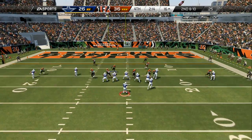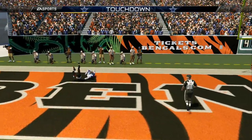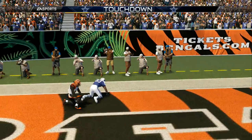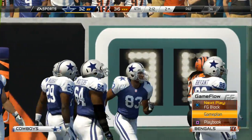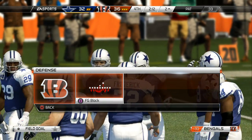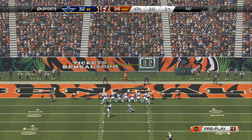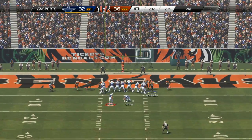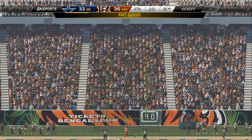Second down coming up. Tony Romo is going to take it from the shotgun. Touchdown. That'll close the gap. That's a nice touchdown there, and you chip away at that lead. Try to get into the minds of the opponent. Will they get tight? If you hear the word choke, yeah, I think they could be choking over there on the other side. Look out. The point after try is in the books.